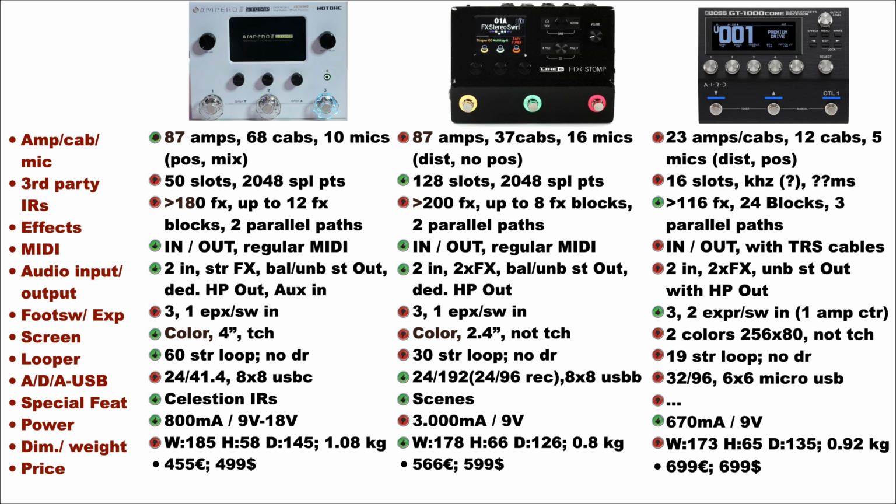As regards the price, the Ampero is €455 and $499, and is the cheaper one in comparison with the other units. The Ampero has also been just launched, so the price can decrease in the next months.